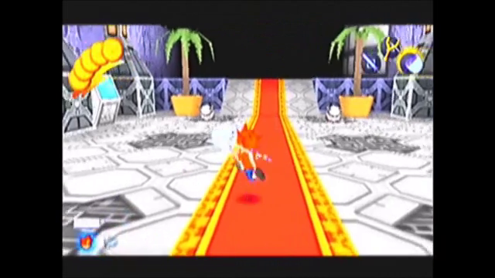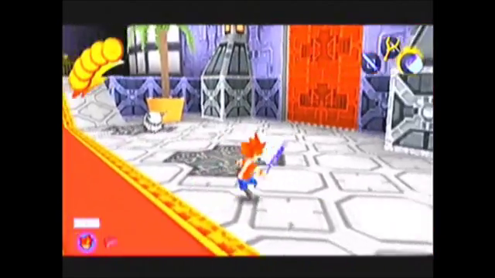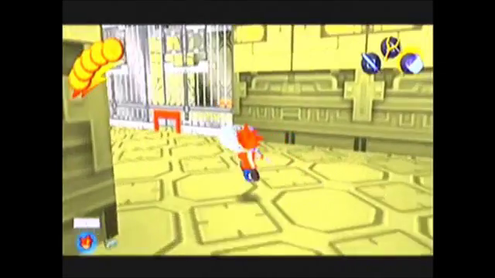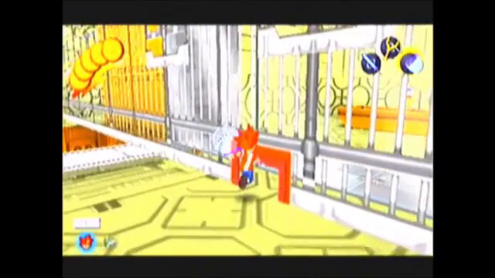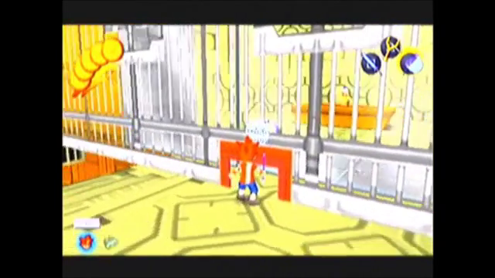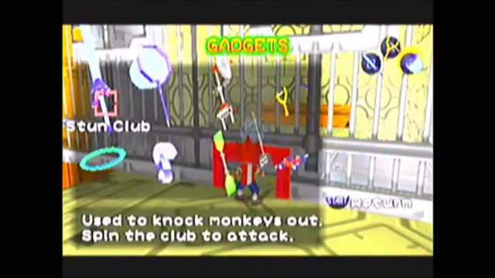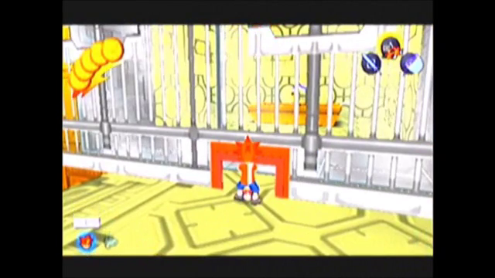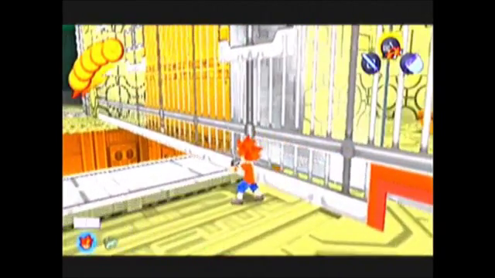Actually, no, it's kind of plain looking as you can see. But anyway, if you see that box over there to the left, there's going to be a monkey in there, but we can't get it without a certain gadget yet. So we're going to ignore that for now, and my favorite section right here is the RC part. So we're going to go ahead and get an RC in through here and let it follow this path right here.